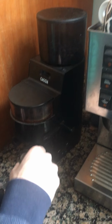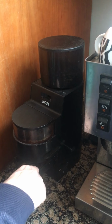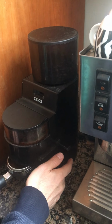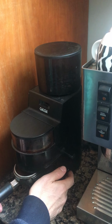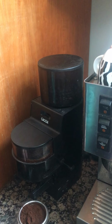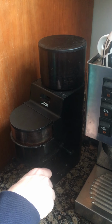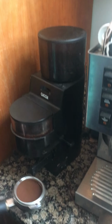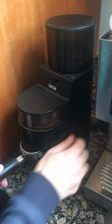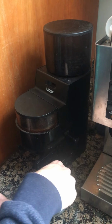Always am careful not to put too little in here. I don't want it coming out too quickly. In other words, err on the side of too much grind. I can't speak. I've got a lot of adrenaline going from that performance, I guess. But I do think this will come out well. I think this is looking pretty good.